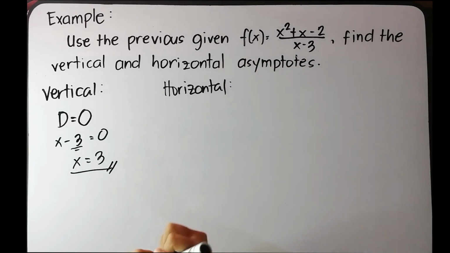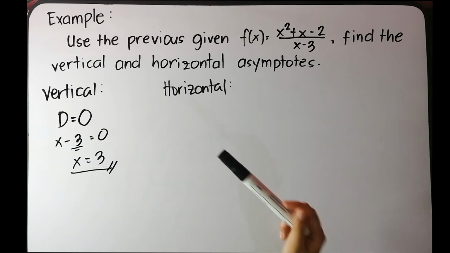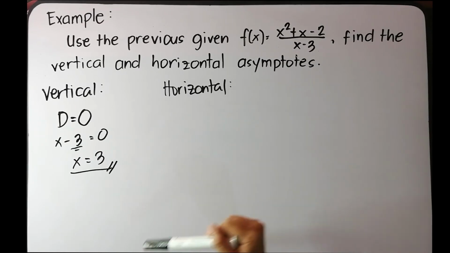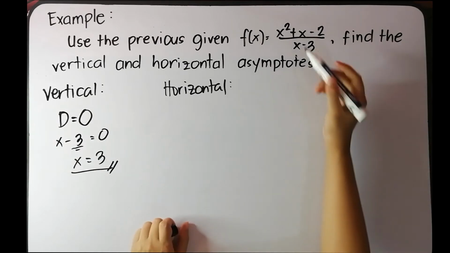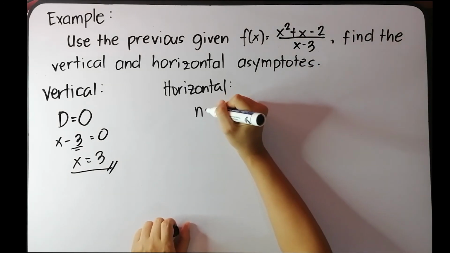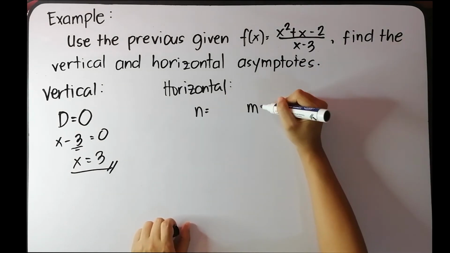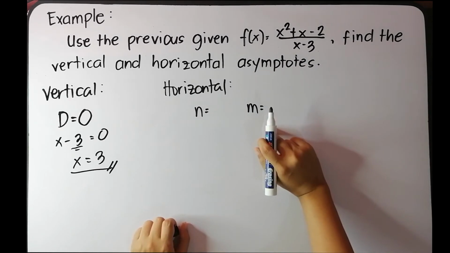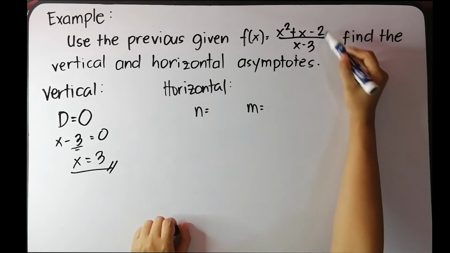So we had three conditions that we need to take a look at to get the horizontal asymptote. Here we need to know the degree of your numerator and the degree of the denominator. What do you mean by degree? The highest exponent, or the highest order, we have in the polynomial in your numerator and denominator.